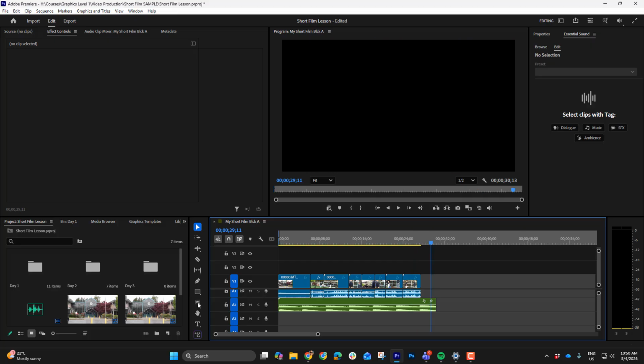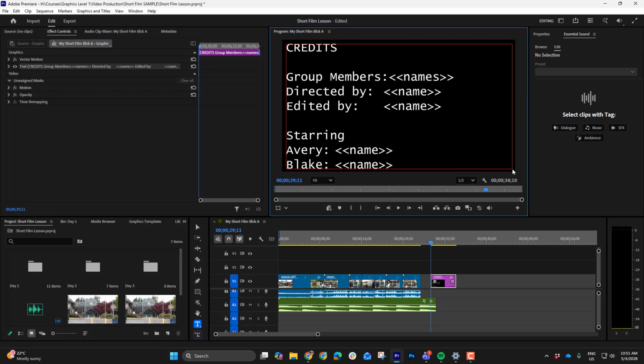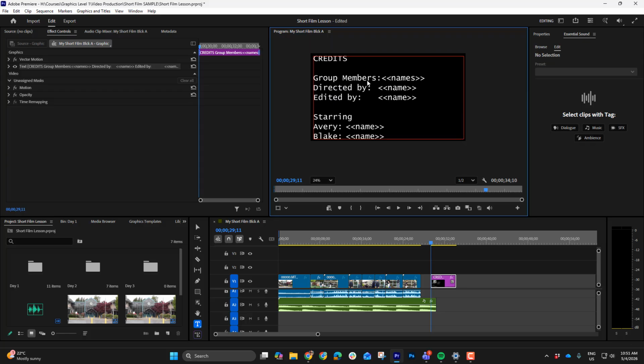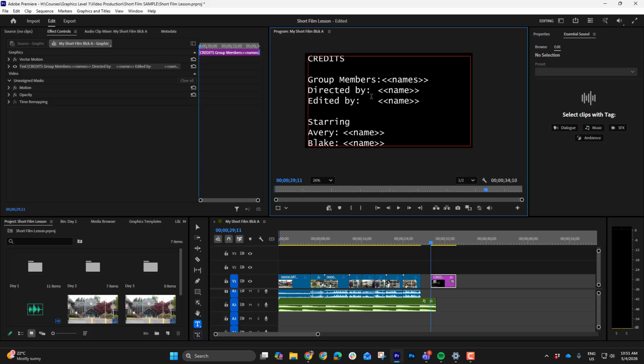And what I have to do is I have to take my text tool. Now, normally when you're doing text, you just click and type whatever you want. Well, not in this case. What we want to do is we actually want to take the text tool and we're going to click and drag a text box. This allows us to contain a whole bunch of text altogether. So I'm going to hit Control V to paste. And you can see here's all my credits. Now the problem is that there's more credits that I can't see. So I have to adjust the size of this box.